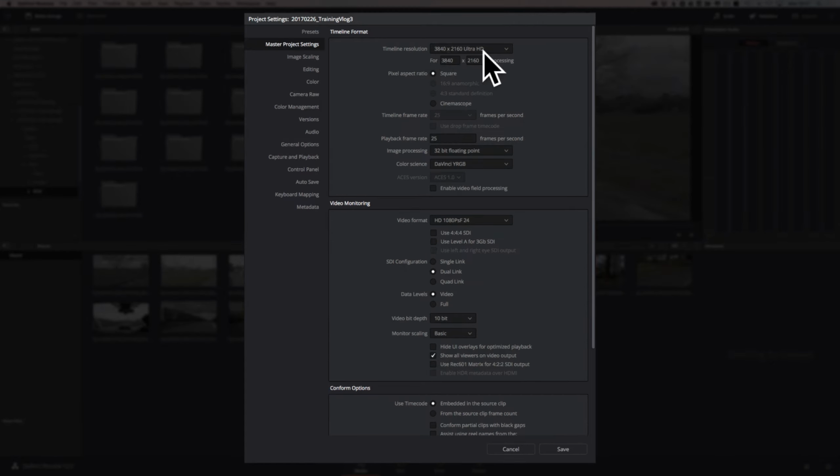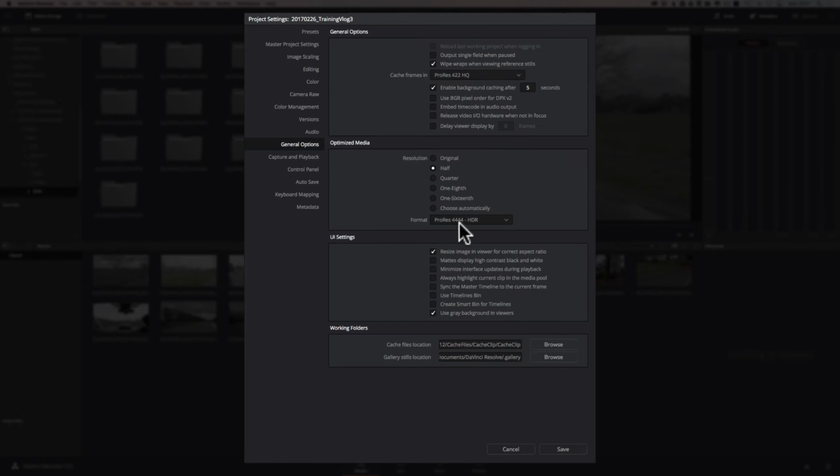So in this instance, DaVinci Resolve would pretty much try and make me a 4K optimized media version, which isn't going to help me. What I really want to do is reduce the optimized media resolution a little bit. So that's going to now drop to 1920 by 1080, and that's a resolution that my computer can handle really quite happily. And you could easily drop to quarter resolution if your computer was struggling. That's often a worthwhile thing to do.